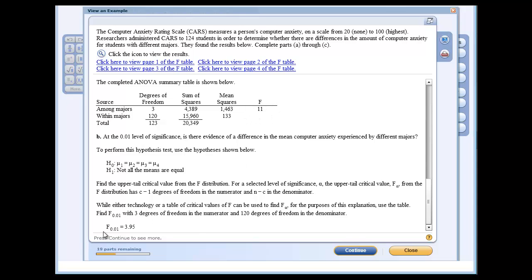In other words, 99% of the time, if the null hypothesis is true and all the means are equal, you'll find F values from 0 or 1 to 3.95. Okay, it's very unusual when the null hypothesis is true to have an F value greater than 3.95. And if we want our confidence to be lower, we saw that the F value was 2 point something, a much smaller value. So 95% of the time, the value is 1 to 2 point whatever that value was.